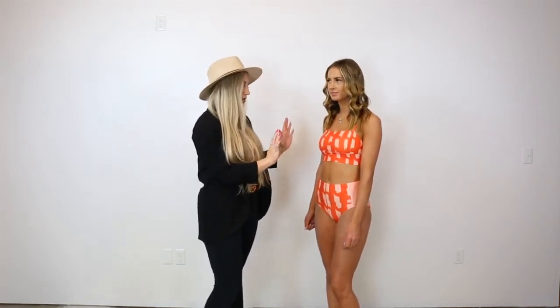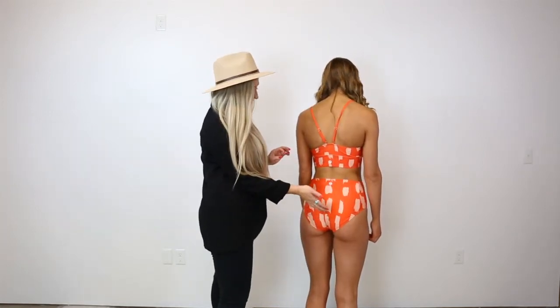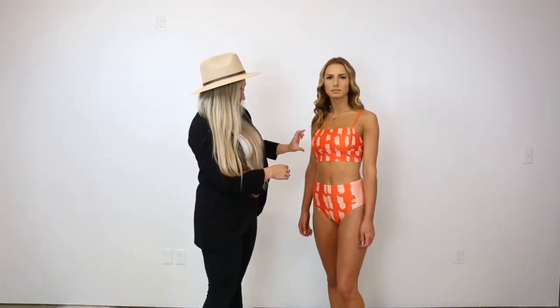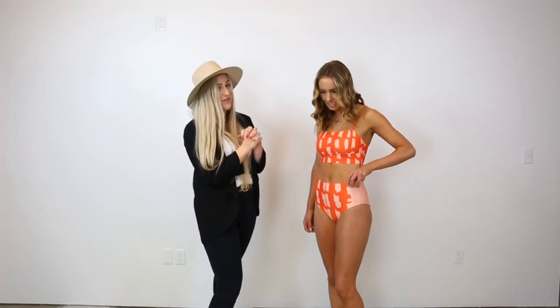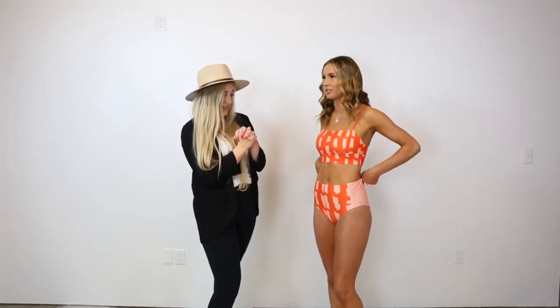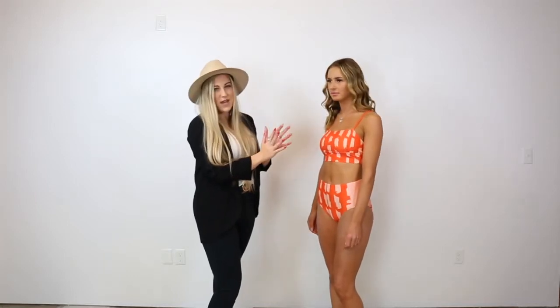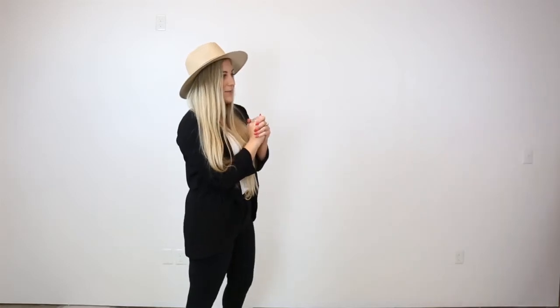I love this one — I think it's going to do extremely well. You're going to have these adjustable straps and then the sides at the bottom, so you're going to have some good coverage in the back. It's also going to have that thicker waistband. I really like the pattern on it — super cute, and it fits perfectly. This is going to be a little bit more of a feminine, a little less coverage option for your customers.